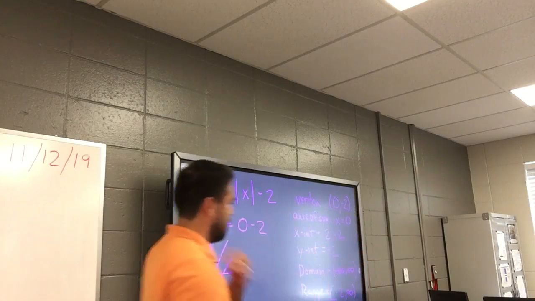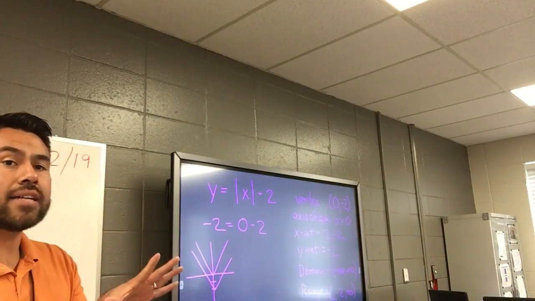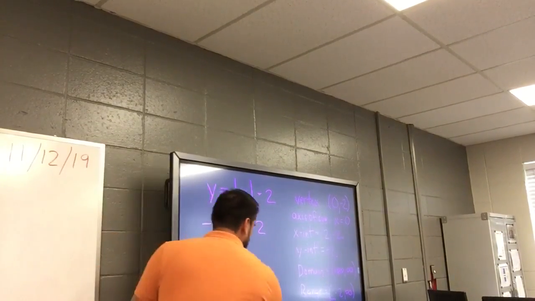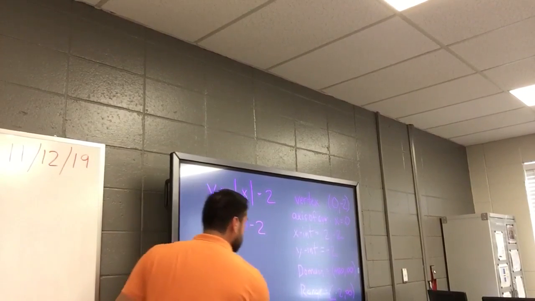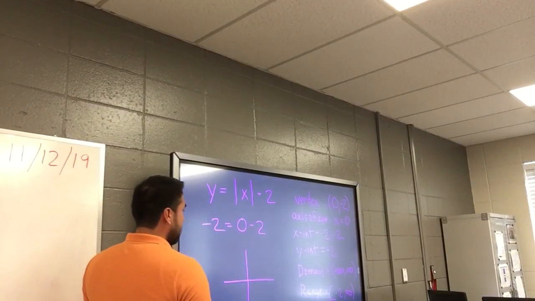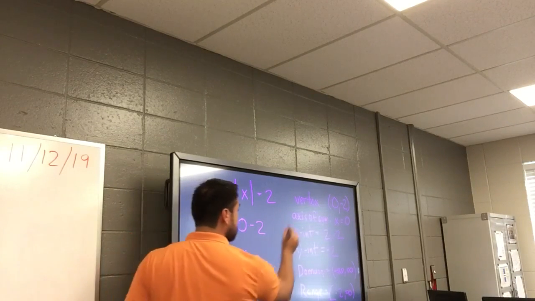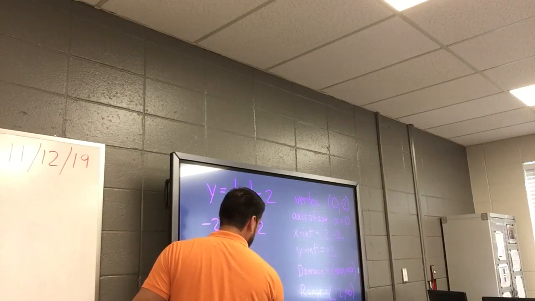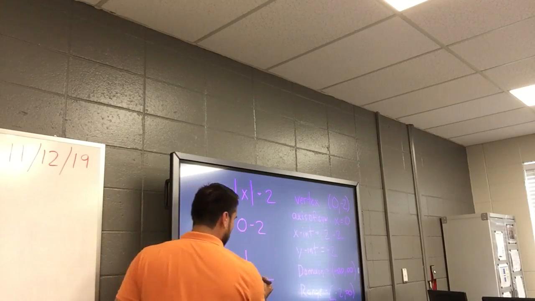All right. But, guys, what I'm going to do now is, I've just been saying stuff, and you're like, well, I don't think that's even true. So let's just graph it real quick. Okay. It has a vertex of what? 0, negative 2. So right here. And I'll just go forward in every direction.